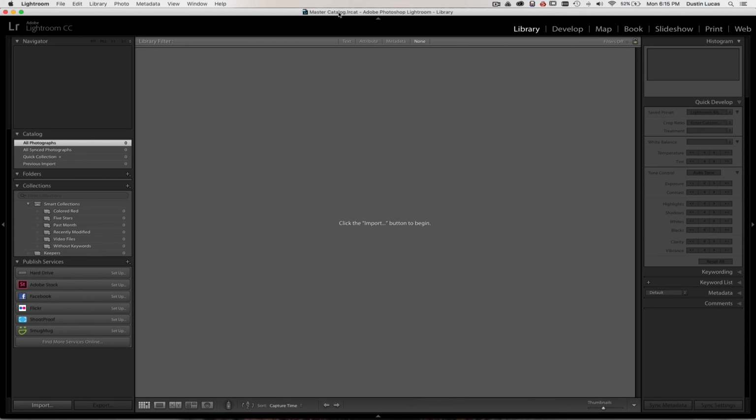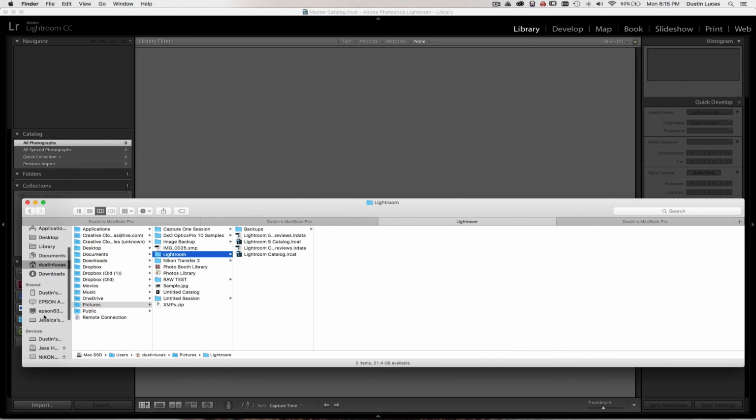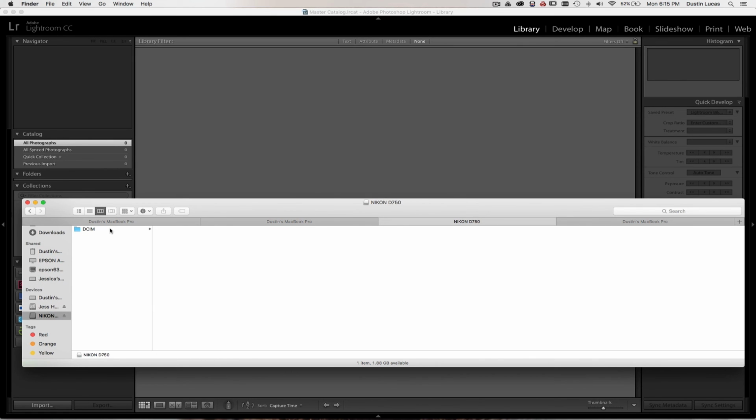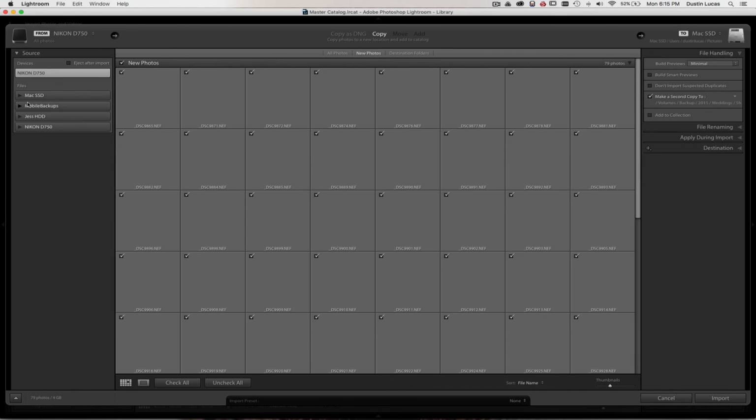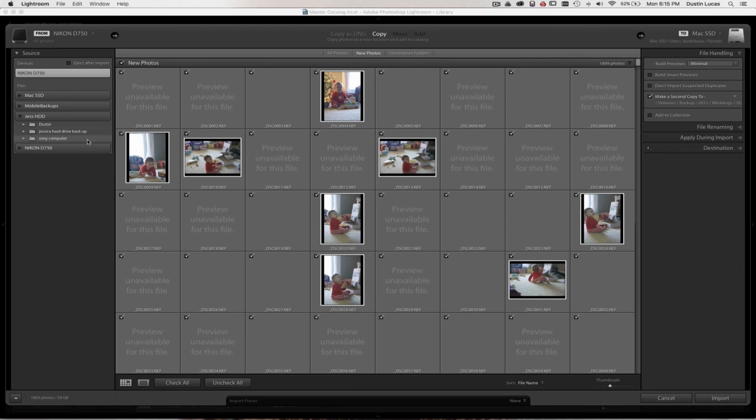We're going to locate whichever files we want to import directly into Lightroom. Now I recommend, if you have multiple folders, like here, it's showing my SD card. If I want to import multiple folders, or even just one, but quickly filter that into Lightroom, you notice if I go into Import, it's automatically going to pull up my devices. So my SD card is going to show up automatically. It's going to pull up all my images and start reading them to make sure I don't have any duplicates, things like that. But you're going to notice under here, Files, these are where all my different folders are if I want to import files into Lightroom.